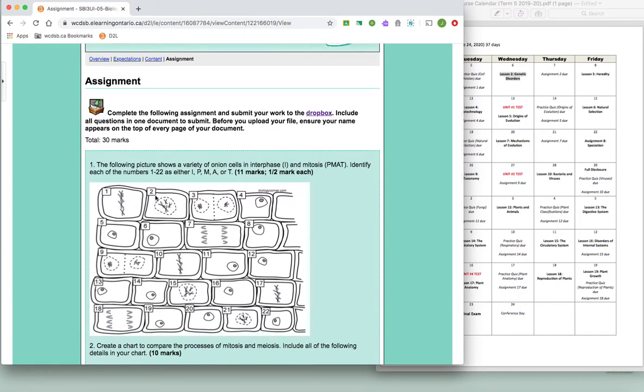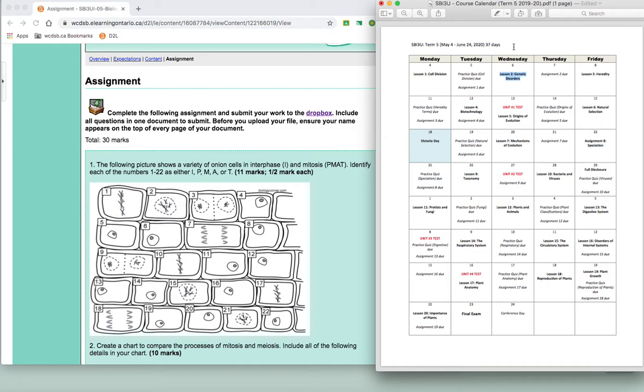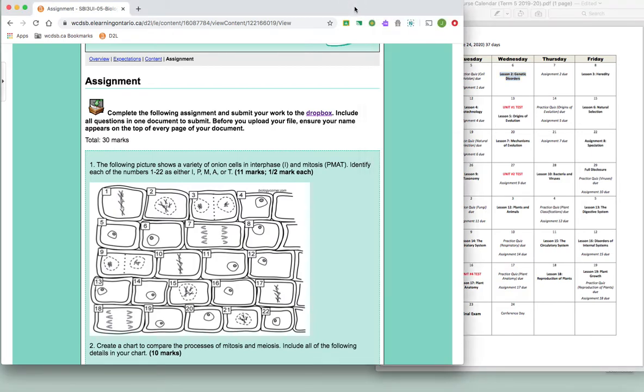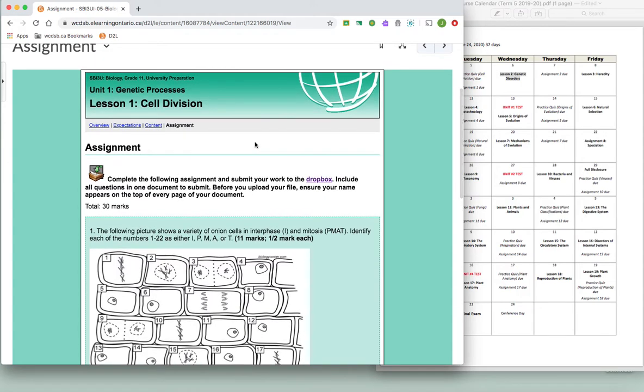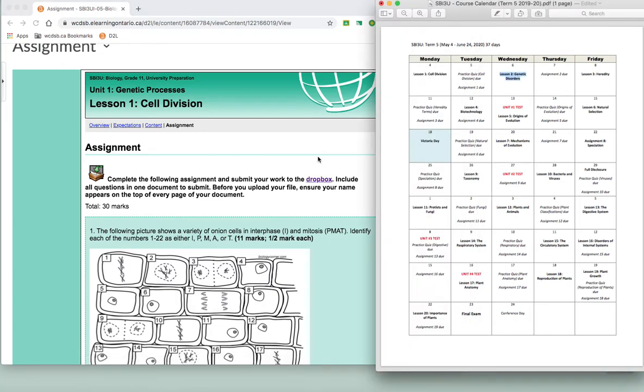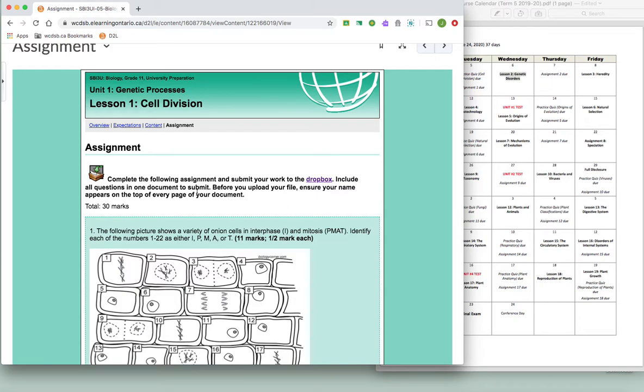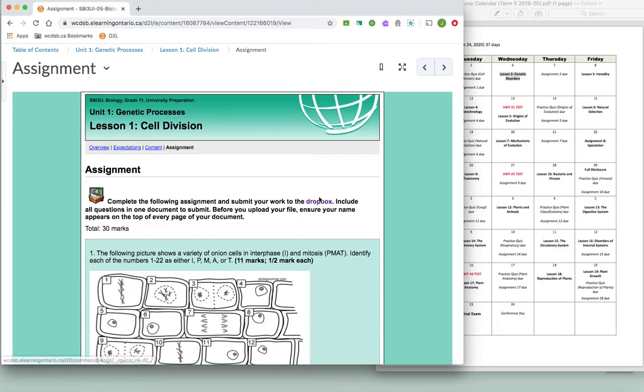Okay, so when you're done your assignment, you will have typed it up in some kind of word processing software like Microsoft Word, like I have here. If you don't have Word, you can also use Google Docs. But if you're using Google Docs, make sure that you don't just give me a link to edit your assignment. I need you to actually download your file and save it to your computer as a PDF. PDF files work best with D2L. Microsoft Word doc files also work really well. Other files that work are, I think, ODT and RTF files, but I know one for sure doesn't work: the .pages format.